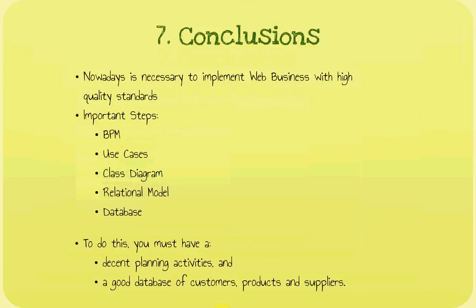To conclude, nowadays it is necessary to implement web business with high quality standards. The important steps that we followed, like BPM, use cases, class diagram, relational model, and database, were crucial to this work. To do this, you must have decent planning activities and a good database of customers, products, and suppliers.